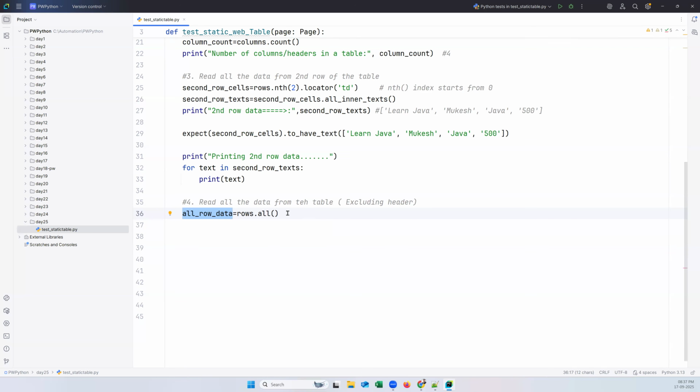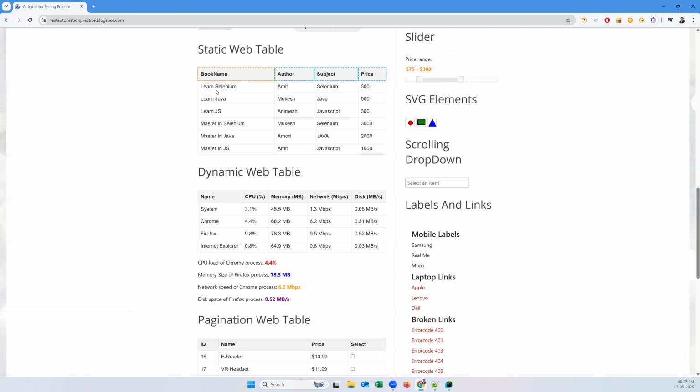So now I'm going to write a looping statement to get the data from the table from each and every row. This is one TR, another TR, another TR. So this is every TR. Again, every TR means the data is there. This whole thing is one TR, and this whole thing is one TR.